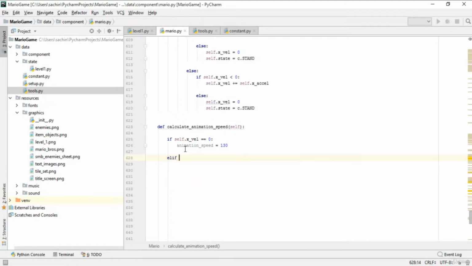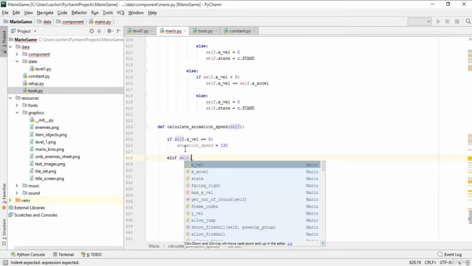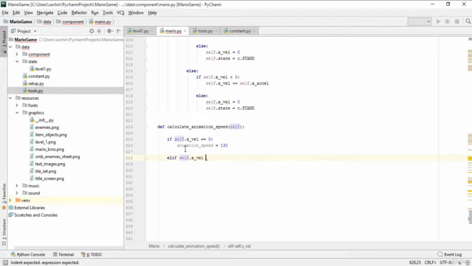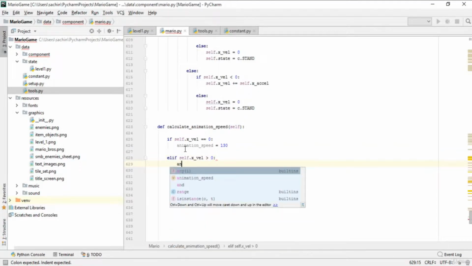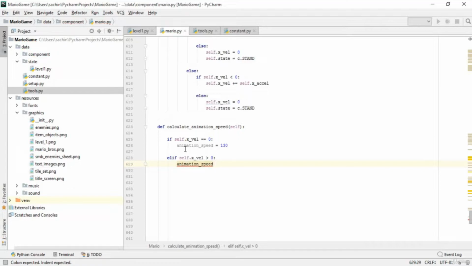Similarly, if the velocity is greater than 0, we'll check that, then make the animation speed less than 130.